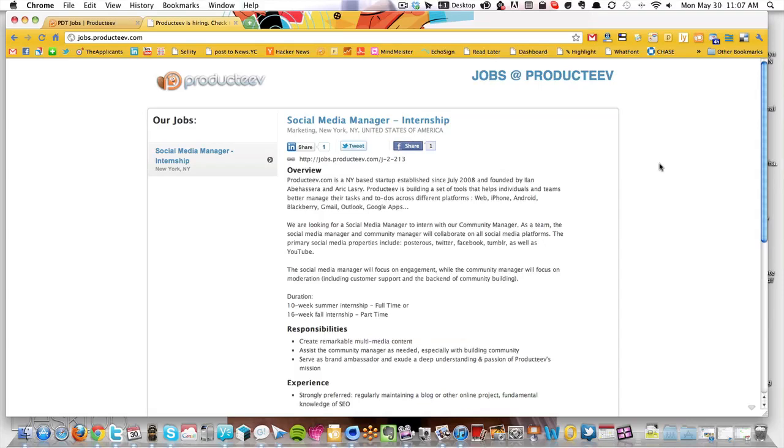Hi there, so I'm going to show you how Producteev works to process applicants, job applicants in that case, and what we're basically providing you in terms of features. So, two things. The first thing is we provide you with your own career portal. As you can see, we use it for ourselves, obviously, and it's hosted under jobs.producteev.com. So we provide you with a subdomain, which is going to be the name of your company, .producteev.com or .theapplicants.com, which is also the brand we're using for this product.